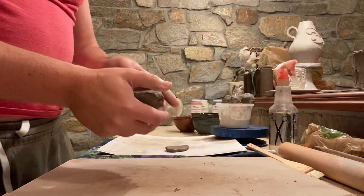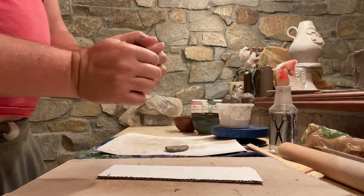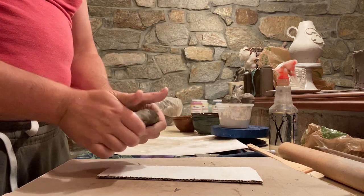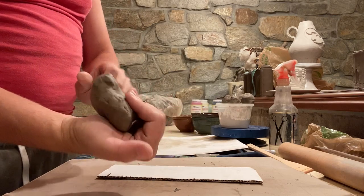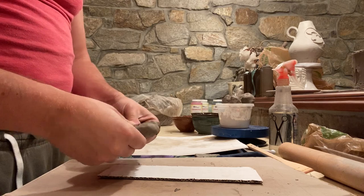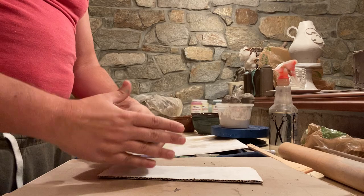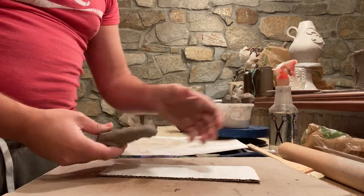So first things first, I'm gonna get out my clay, put my template on the table, and I'm gonna roll out a quick slab. The first thing I'm gonna do, pinching the clay between the heel of my palm and my fingers, is I'm just gonna sort of set the width of this. When I'm using a rolling pin, it's gonna squish the clay out. It's gonna get a little bit wider, but not much. It's mostly going to stretch the clay and make it longer.